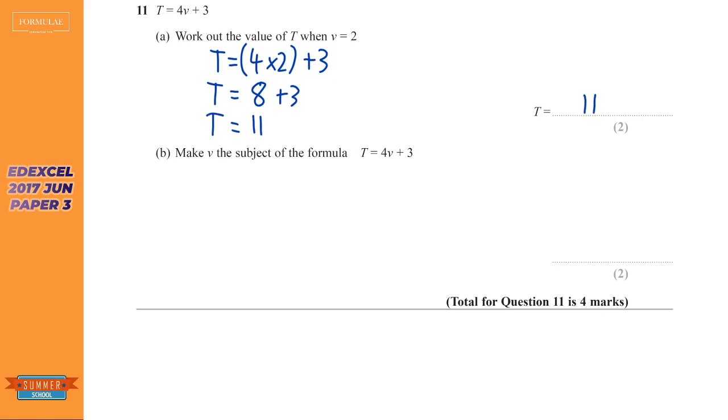Now question b is a little bit more tricky, so what I'm going to do is write it out. T equals 4v plus 3 and we've got to make v the subject. So we're going to put our lines in and we can't get there straight away because there's a couple of things we need to deal with. We need to deal with that 4 there and we need to deal with that plus 3 there. So what we're going to deal with first? Well the rule generally—and there are exceptions—but if you have a plus or a minus, get rid of that first. So it's like the opposite of BIDMAS, so the things at the bottom of BIDMAS do first or get rid of first.